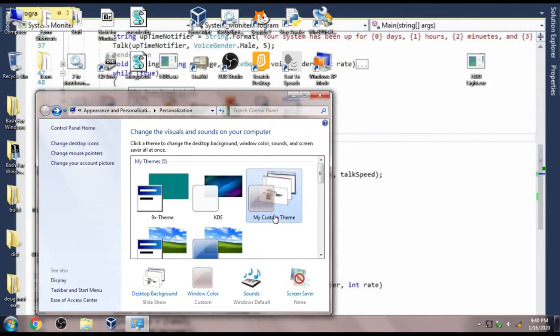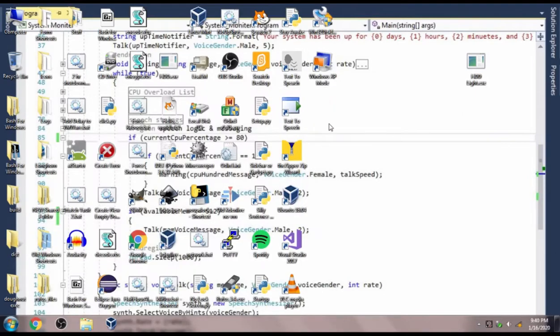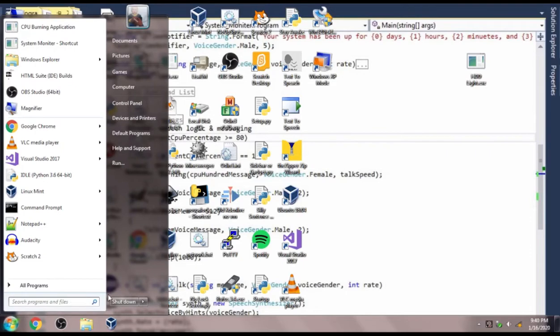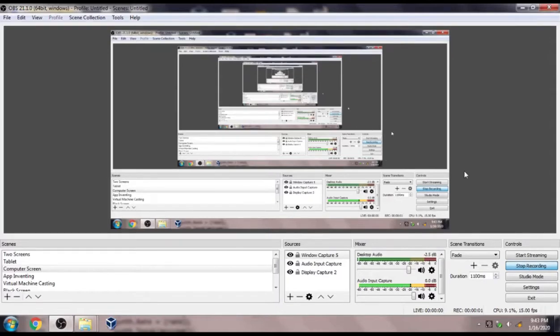But yeah, it's time for the final shutdown. You guys aren't really gonna be able to see this because I want to be mostly on screen recording software here, and so it's time for the final shutdown of Windows 7. And yeah, goodbye. Okay, that was completely fake as well.